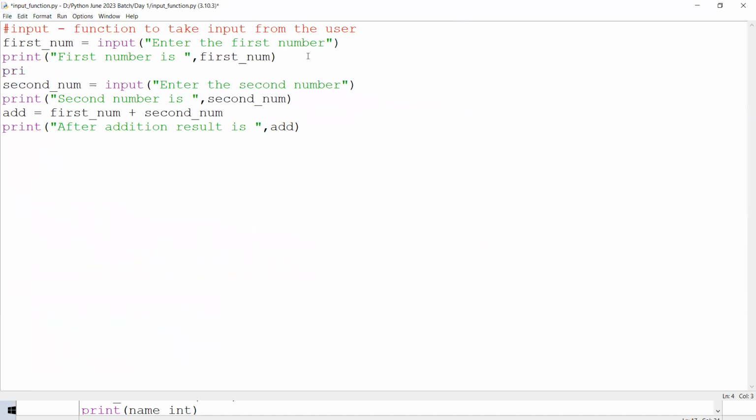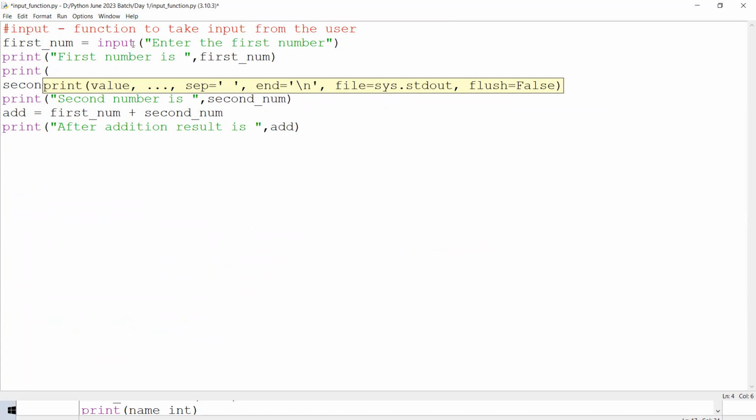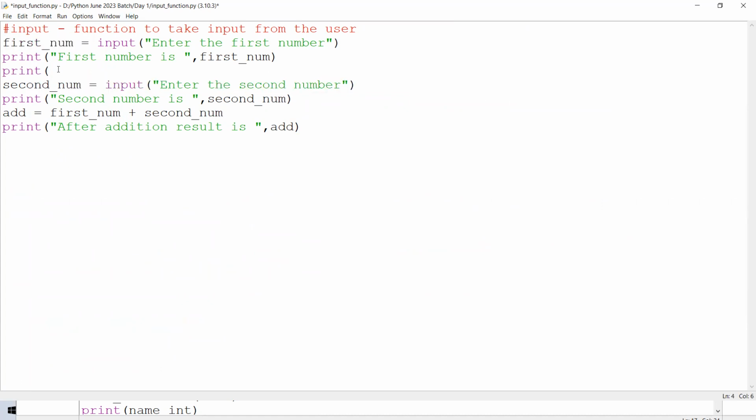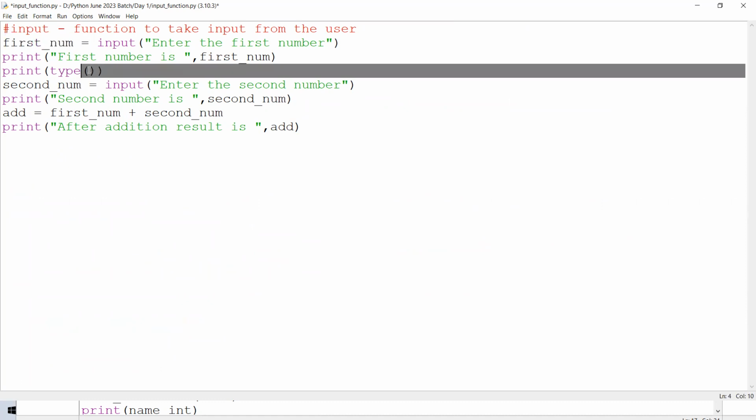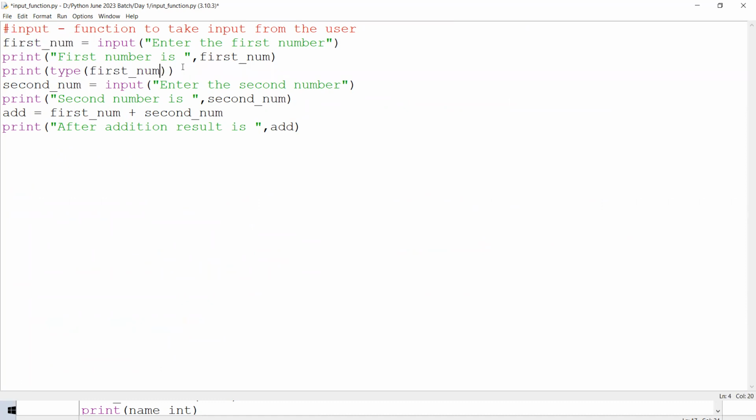So we are taking the first input in the first number variable. Okay, guys, let's check what is the data type of this variable. Similarly, let's check the data type of the second variable.